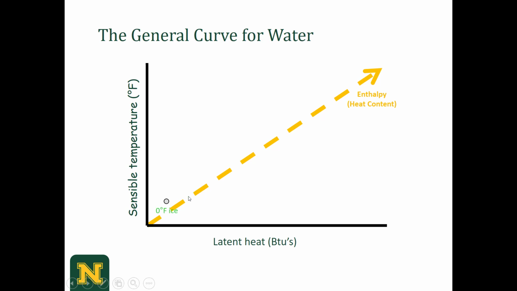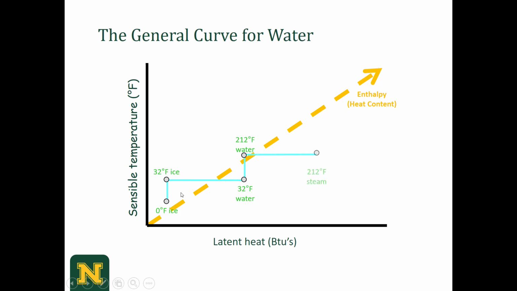So this one is animated. At this point here, we have 0 degree Fahrenheit ice, right? As it's picking up temperature going to 32 degrees, we still have ice all the way through here. But at that point, we need to change the state of matter. So we maintain 32 degree Fahrenheit water, right? But at that point, we're adding latent heat to change the state of matter. Once we do that, it becomes water, right, at 32 degree Fahrenheit. Again, adding temperature gets us up to 212 degrees Fahrenheit.